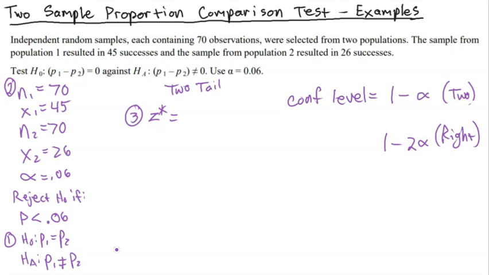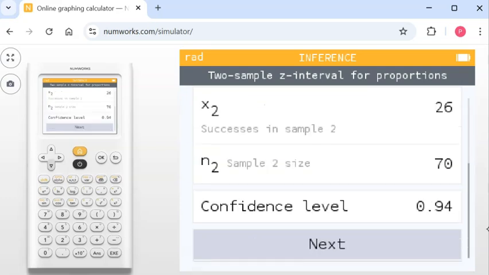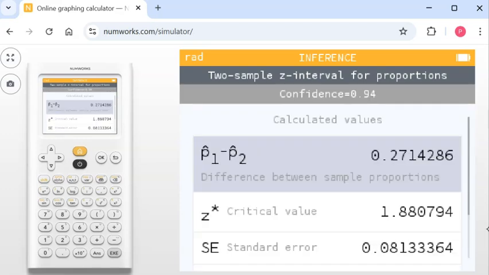I described this when I explained the one sample hypothesis test. I showed that if it's a right tail test, you have to do 1 minus 2 alpha. But if it's a two tail test, you just do 1 minus alpha. So here our confidence level is 0.94 or 94%. Okay, so we're going to put in 0.94, execute, we're going to go down and next.